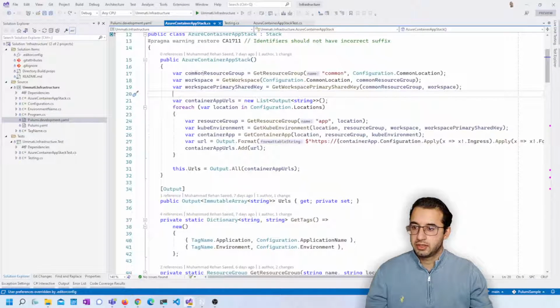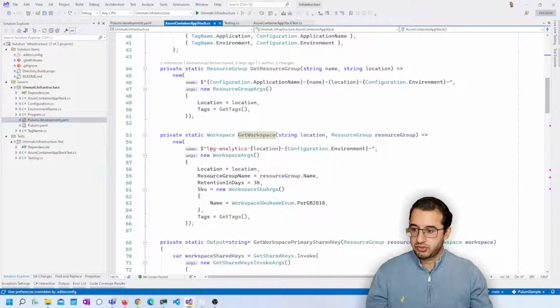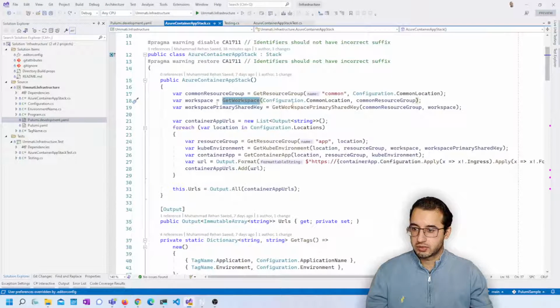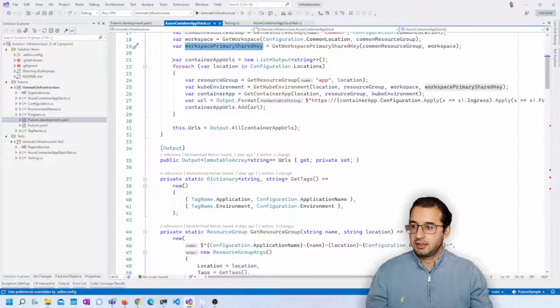So now the code looks a bit like this. I create my common resource group. I create a workspace, a log analytics workspace, in that common location. I then get the shared key from that workspace, and then I iterate over my locations, so Canada Central and Northern Europe.